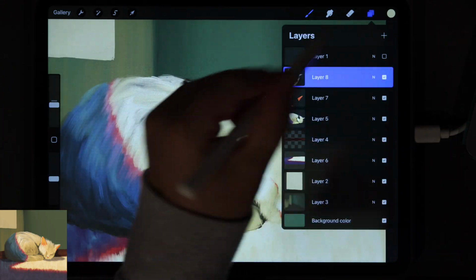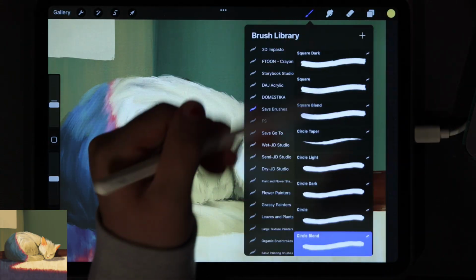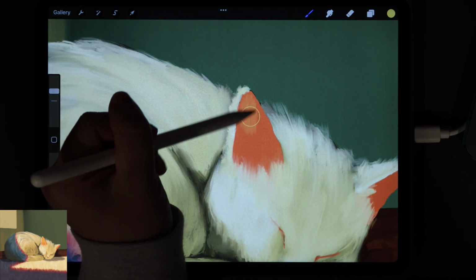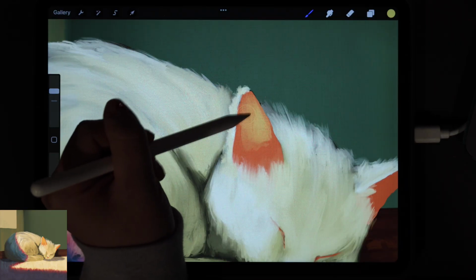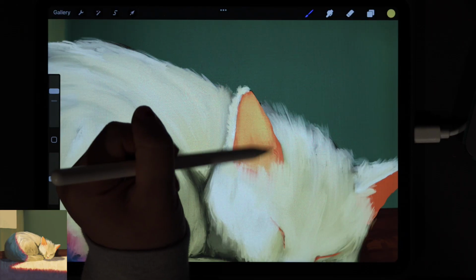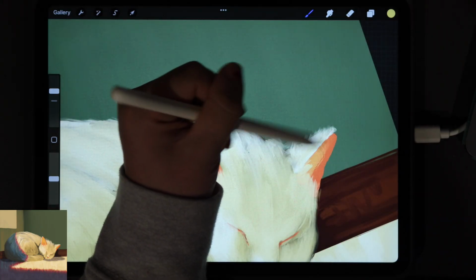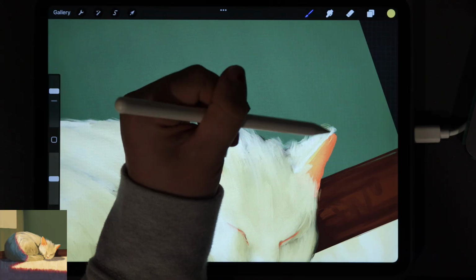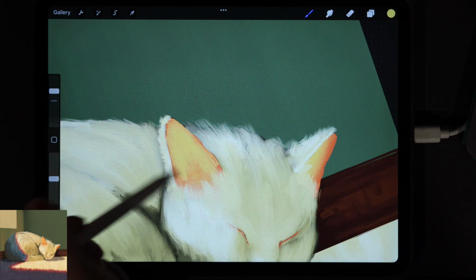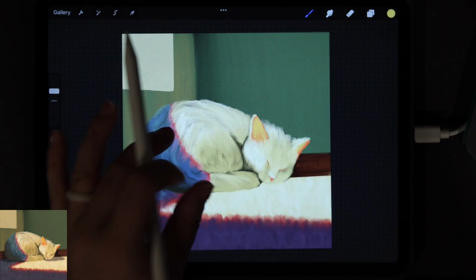Now let's go ahead and set the inner ear to alpha lock. We're going to add a little bit of color variation. So grab that yellow color next to that red orange, grab the circle blend brush, and we're just going to add a little bit of yellow to the inside just from that glow from the sun. And so I just want to give a little bit of variation. The left ear is more in the sun, the right ear is a little bit more in the shade. And so just keep that in mind as you're adding in these colors. I made the left ear a little bit brighter and the right ear not as bright.